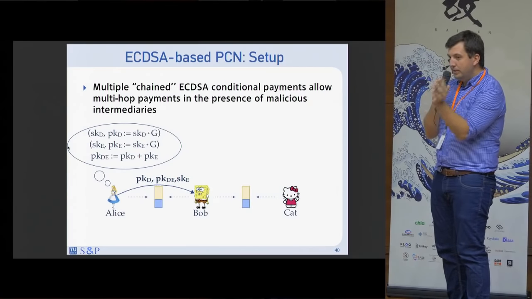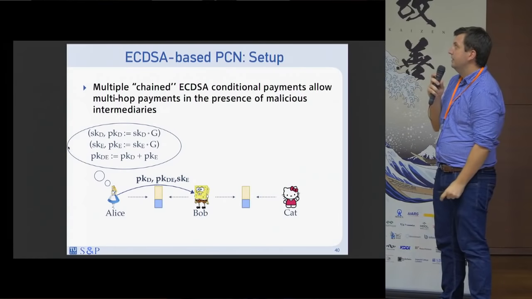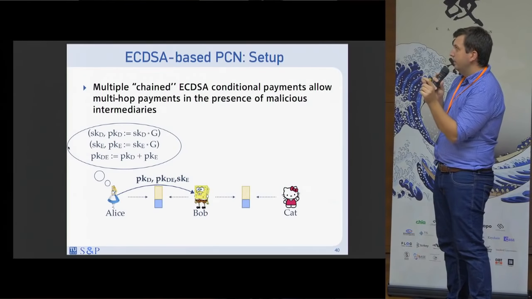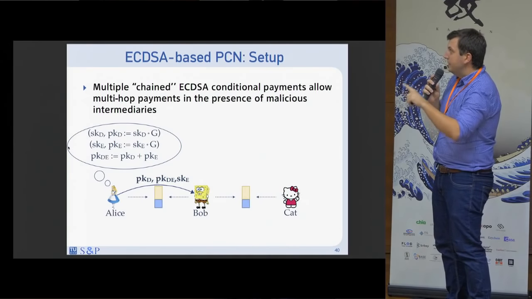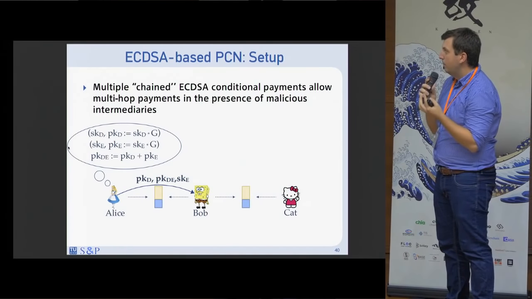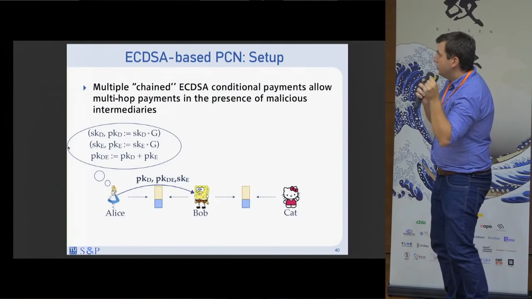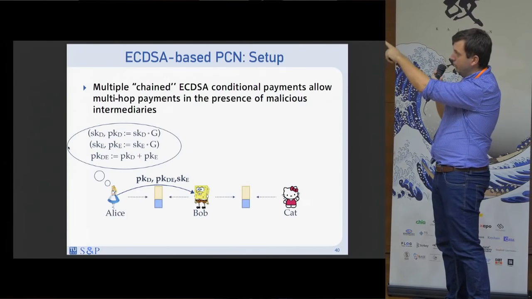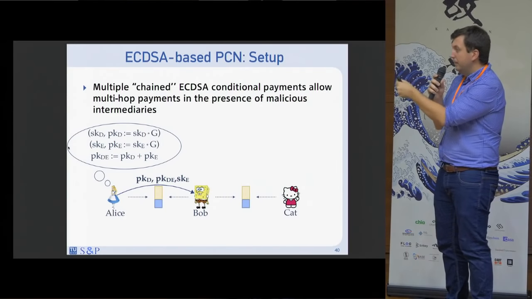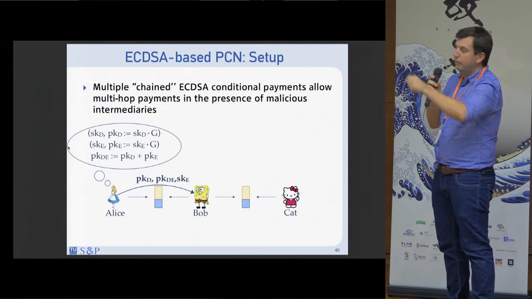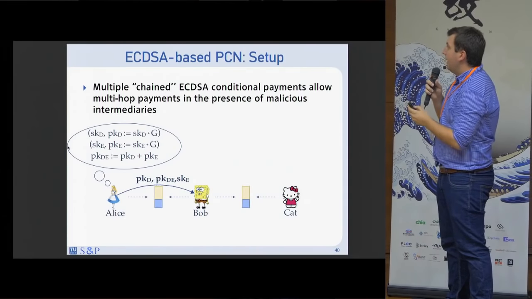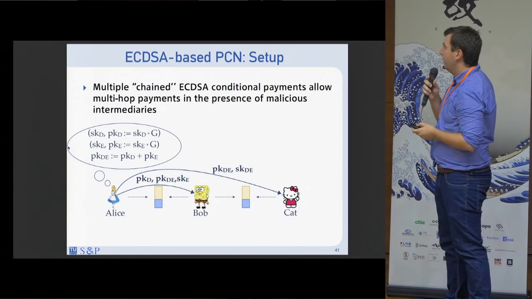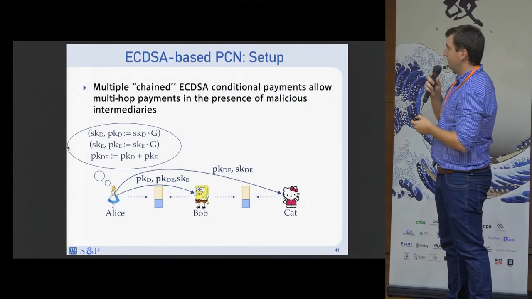We concatenate, or chain, several of these two-party ECDSA locks. And this is a little example. What Alice does is create two conditions, the public key of D, and then the public key of D plus the public key of E, and give the secret key of E to Bob. This is mainly because then Bob is convinced that, okay, I don't know the secret key of D, but as soon as Cat comes up with the secret key of D plus E, the solution for the second condition, Bob can take the secret E, remove it from that secret, and use sk_D for Alice later. You will see how it works. And obviously, for the last hop, for the receiver, Alice has to give the condition and also the way to open it, because then only Cat is able to break the condition itself.